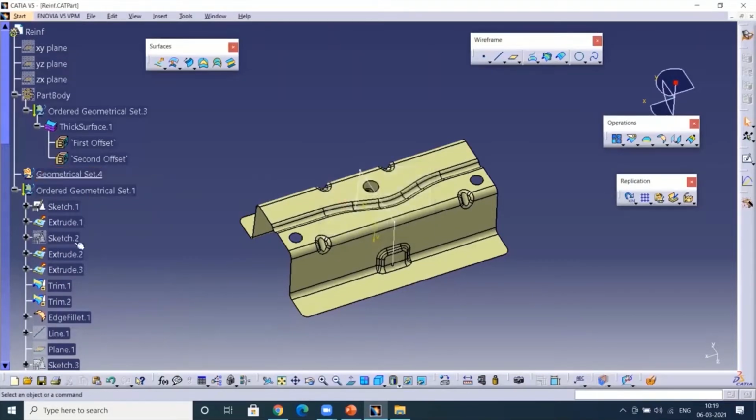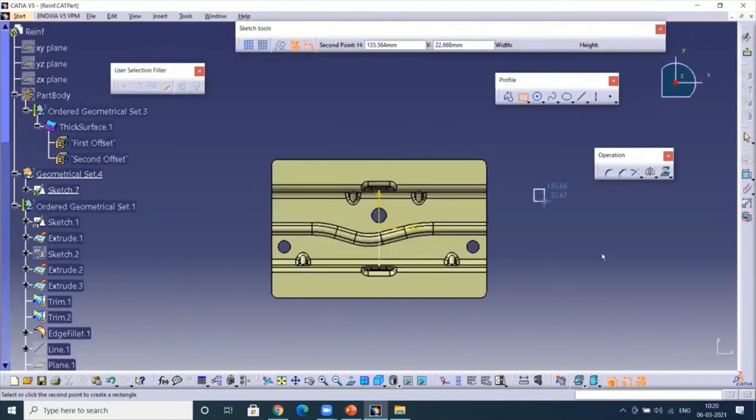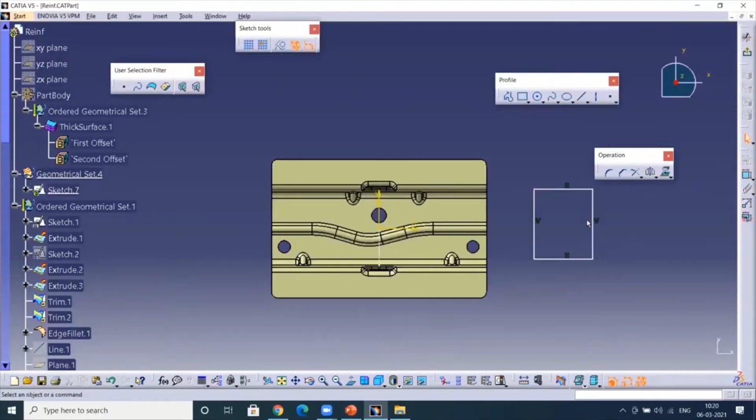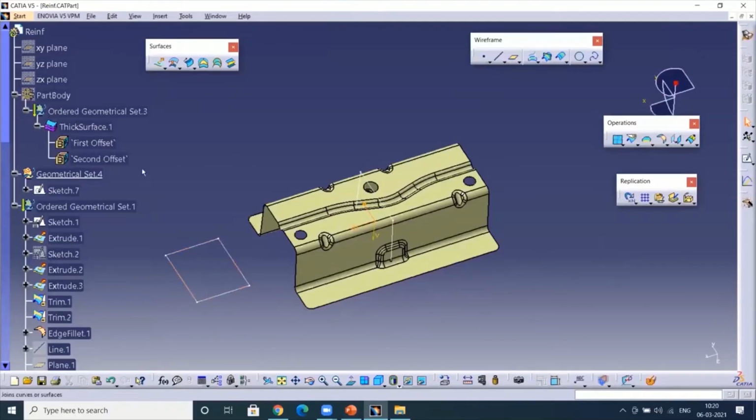since it has some references inside, it is not able to paste. What I'll do, I'll sketch here itself. The basic sketch should be constrained. All those basics should be taken care of. It should be in green color. Proper dimensioning of the sketch should be done. So I'm just showing. Now I'm not doing it.